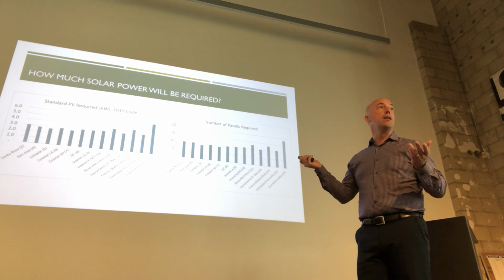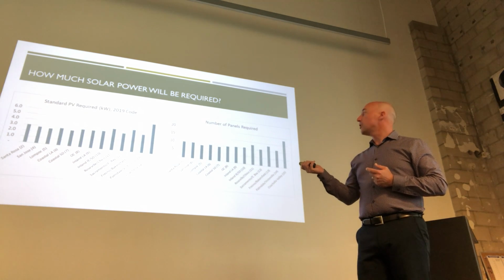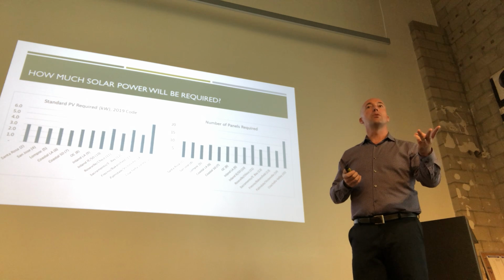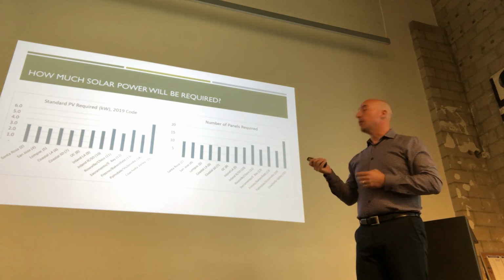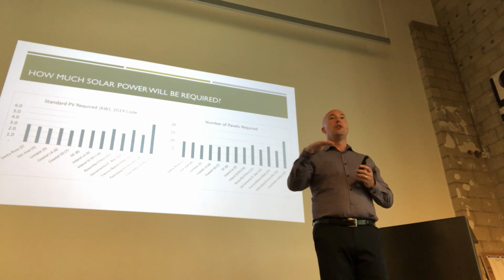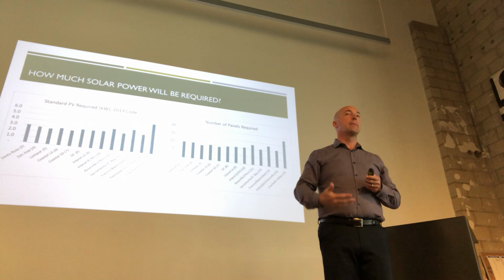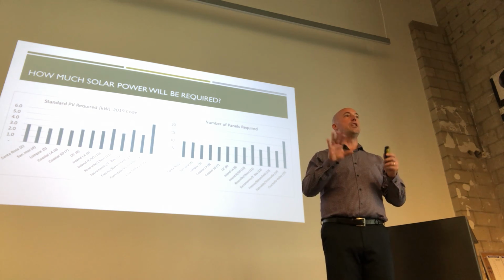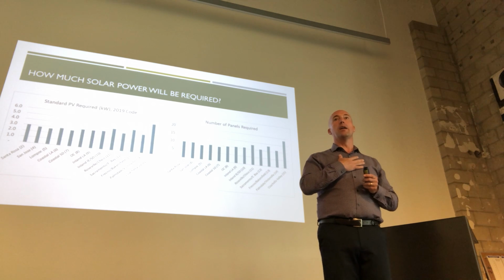We won't approve that. It's at 1.5 watts per square foot. There's also a 2-story exception and a 3-story exception that work similarly, but they're not going to allow you to jump straight to the reduced amount. You're going to need to max out what's available on your roof. So if any of you have seen those 3 exceptions, I don't think they're going to be very useful to my clients.